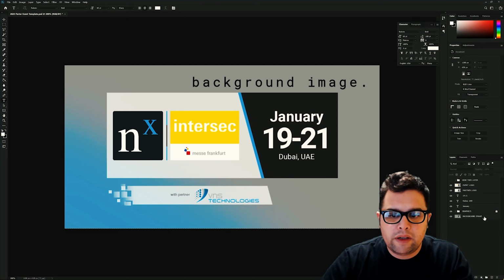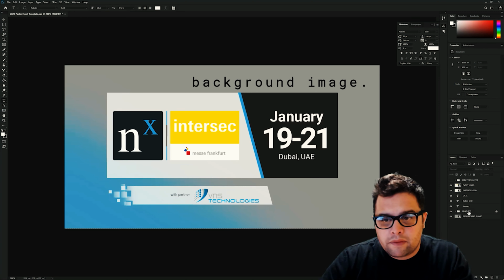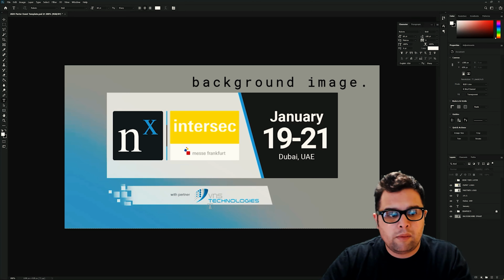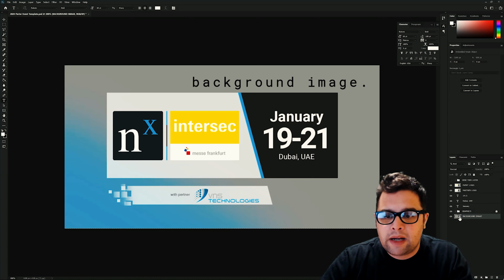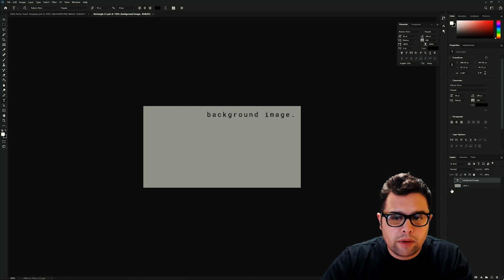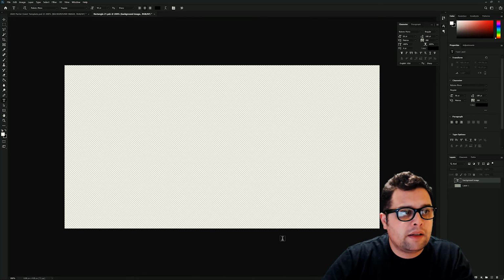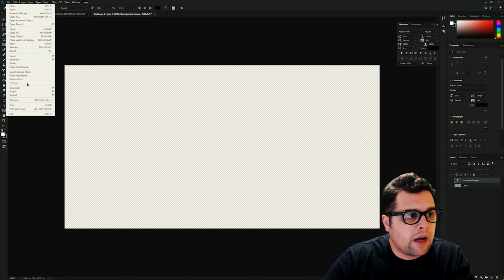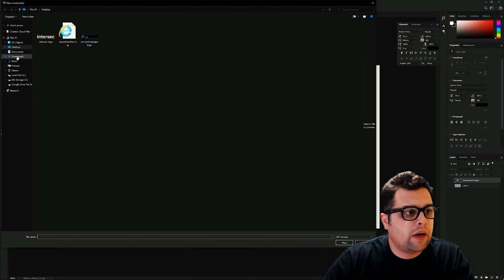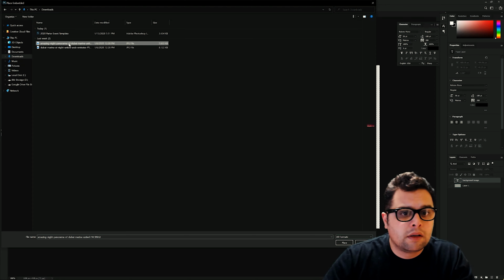And then moving down, we've got the locked folder. Don't mess with that because it has all these graphics in it, stuff like that. And then finally, we're going to move on to the background image. Once again, it's a smart object. Double click on it. We're going to hide these layers. And I've downloaded some stock images of Dubai, so we can go ahead and throw one of those in there.